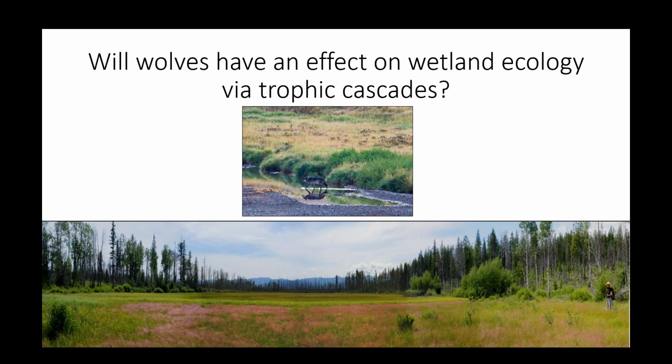So the question is, the fire is a bottom-up effect. It causes a flow of energy through that system via nutrient flow and increases growth for species that are adapted to it. But again, this is a place where wolves returned, and there's a wolf den. They're very active. When that picture was taken, there was a pack of 17 wolves living there, spending most of their time in that meadow, and I had radio collars on them. So I wanted to know how all of these effects, the top-down ones and the bottom-up ones, work together, and what happens in a wetland.